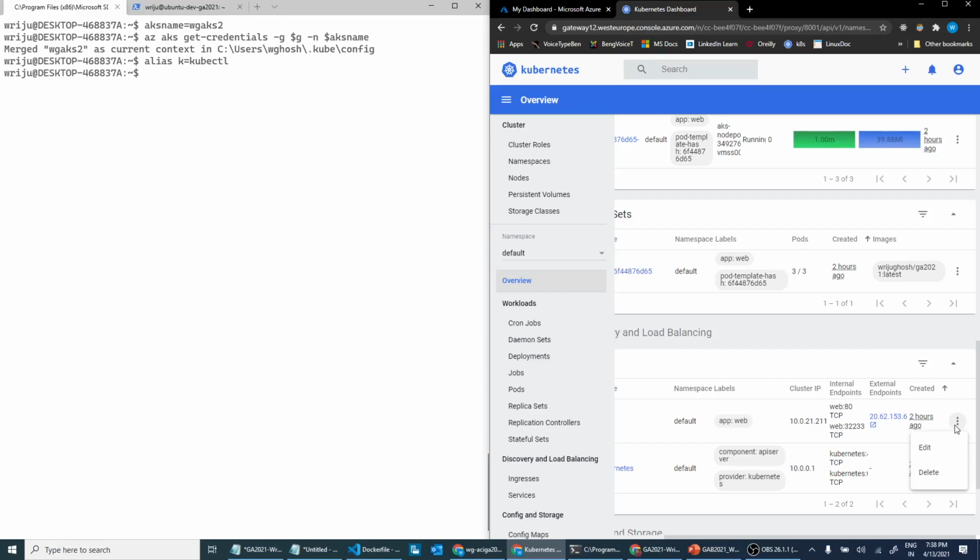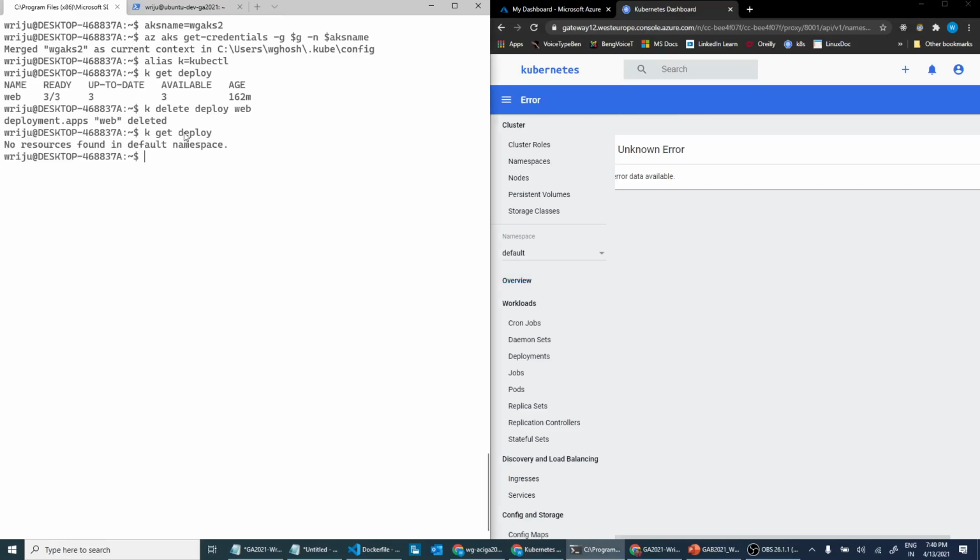So you can see that that's okay. So we do not have the deployment yet. So let me just quickly check get deploy, and it should not show me any deployment. Okay, let me check. Yeah, there is no deployment. K delete SVC web. That service will be deleted, so that I knew that there is a service running, so it will be deleted. Now there is no service, nothing.